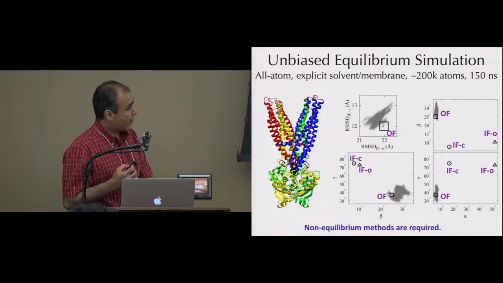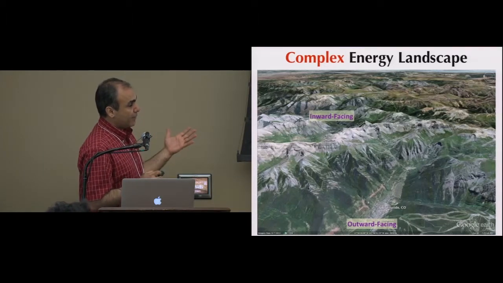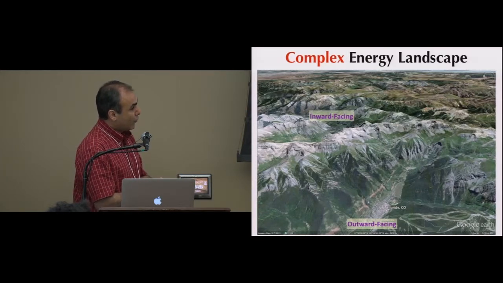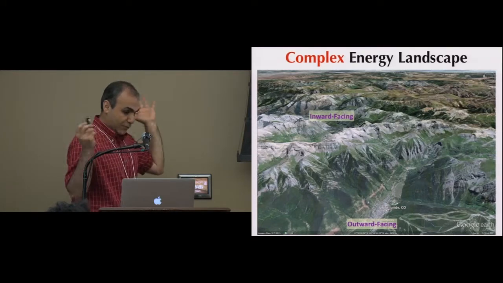But again, along what pathway? That's the key question here. So this is just to describe the problem in very simple terms. I have been using this first time in Telluride when I gave this talk. So you want to go from one valley, Telluride, to the other valley, Mountain Village. And you have no idea of the energy landscape here. It's at night and you don't see anything.